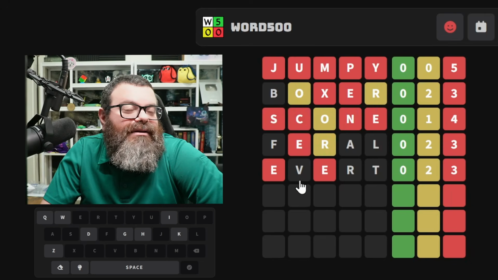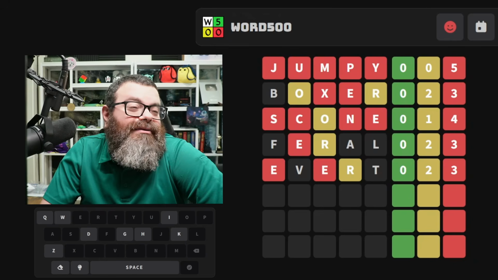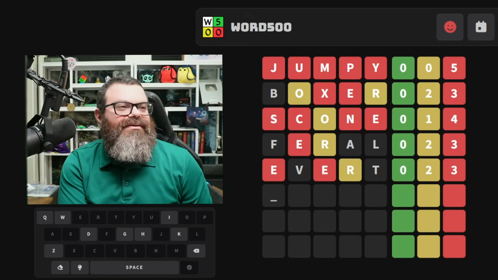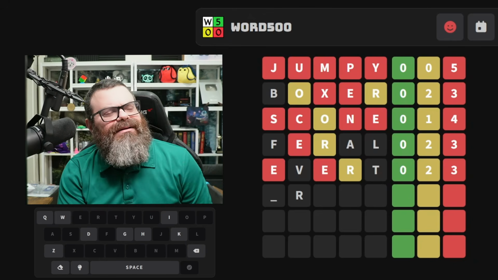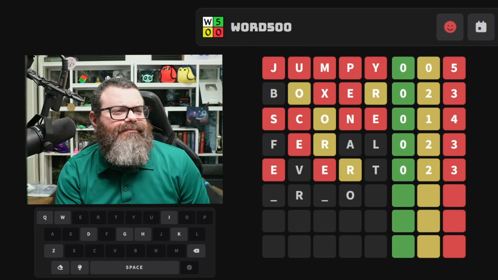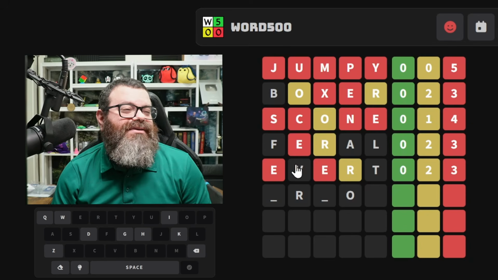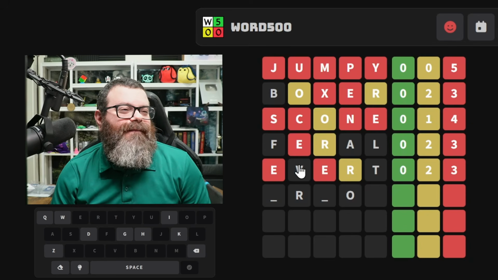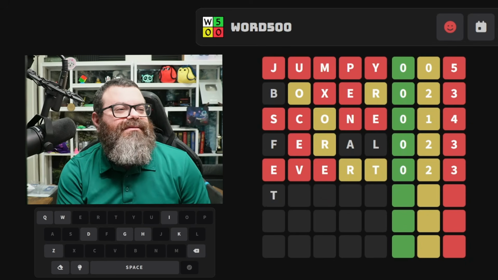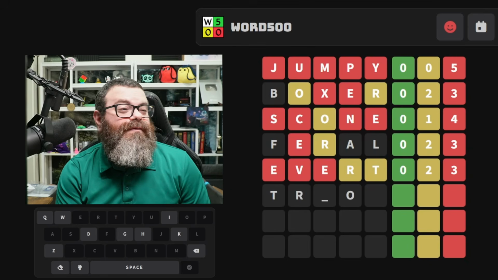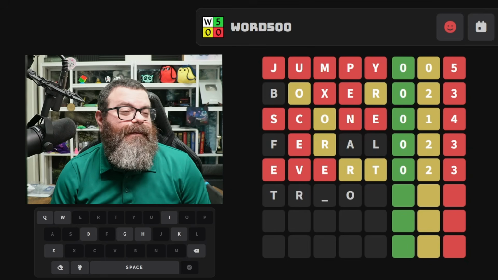I need another yellow there, and I need another yellow here. But that's fine. We could do the R second still. And then where's the O go? Like here? It could be a TR. That would make more sense than using the V, I think. So let's say it's TR. And then there's an O over here somewhere. How are we doing this though? Maybe it's OR?